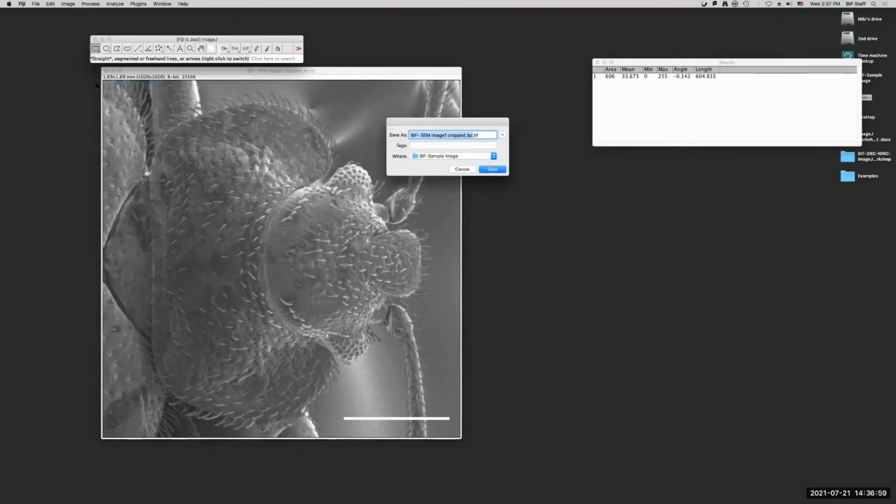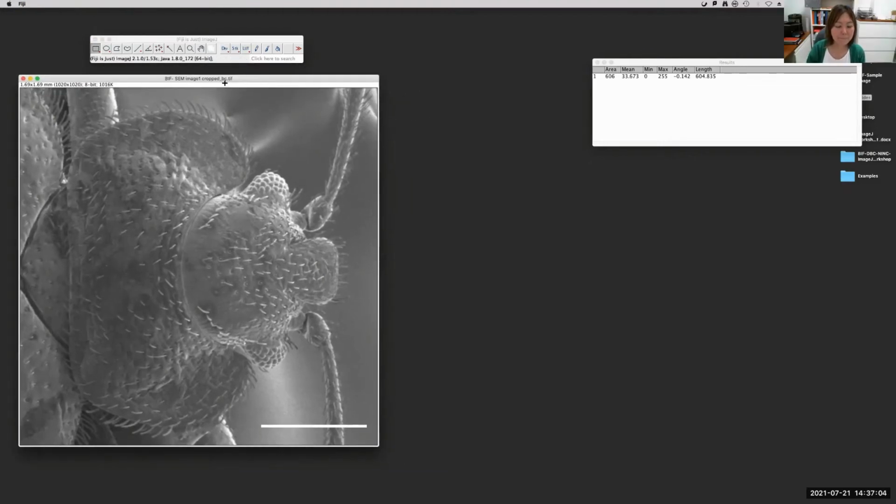Miki, there's a question about the overlay. Overlay, yeah. Scale bar. Okay, so this one is deselected overlay.